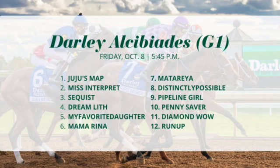Speaking of an outer draw, the far outside horse is number 12, Runup. This one, back-to-back easy wins on the main track after not running well in her turf sprint debut. She aired at Pimlico 2nd time out at 5.5 furlongs. And then 1 mile sorority stakes last time out. She controlled the pace. She won that one easily. So from post 12, they're probably going to have to try to go for the lead. I think the pace in this race should be pretty lively in here.